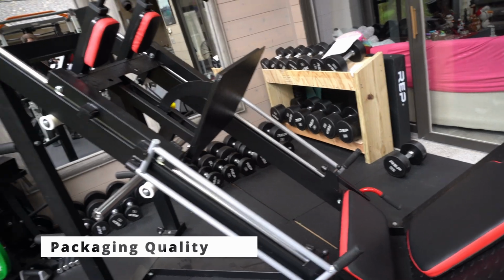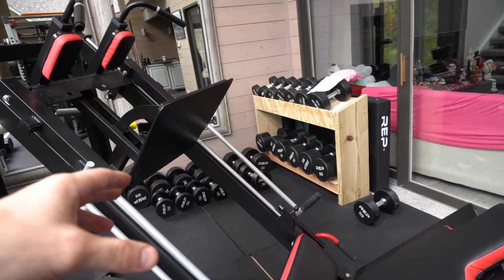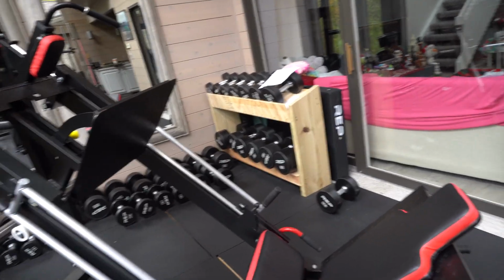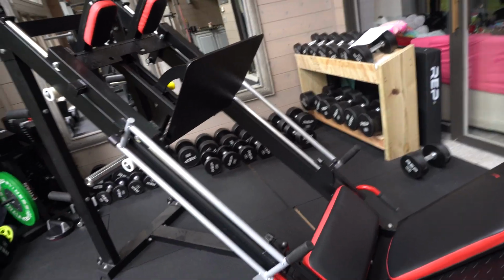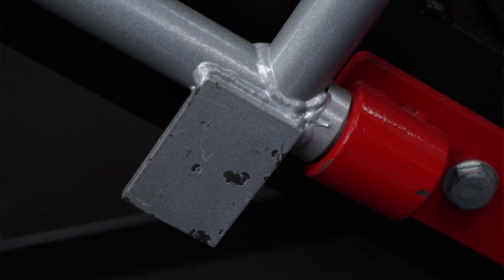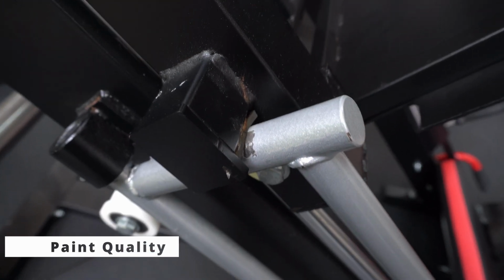And that's the first point I want to make, is that the shipping and how they package these machines is going to vary. It could literally just be all taped together, thrown in a crate and sent to you. In which case, the pieces are going to be hitting each other and your product's going to be damaged before it even gets there. But the paint finish is another one, right?